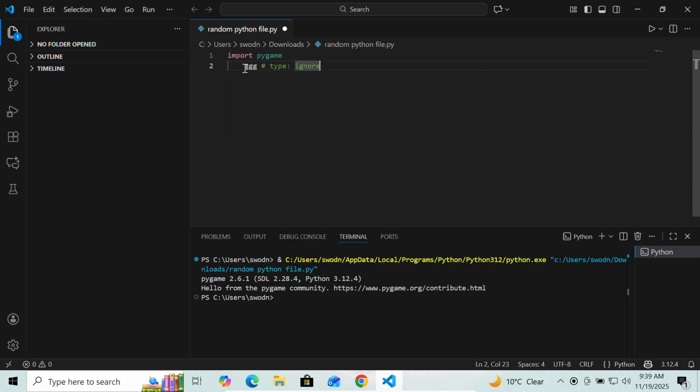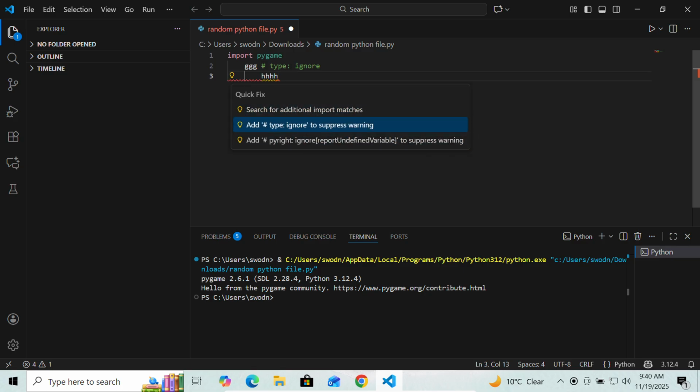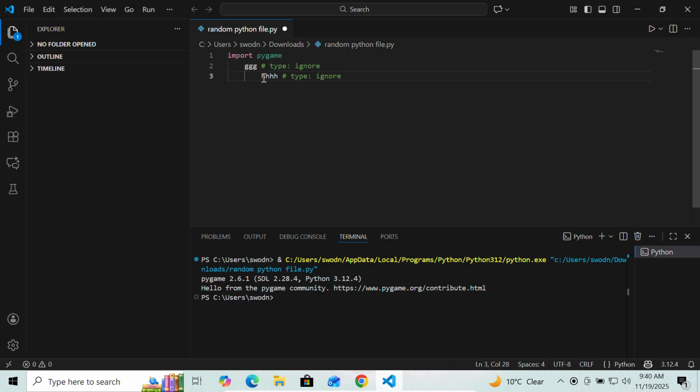Alright, there we go. So look at this. So 1 is the I, 2, and then 3. Hold on. And then give it an ignore. Suppress the warning.